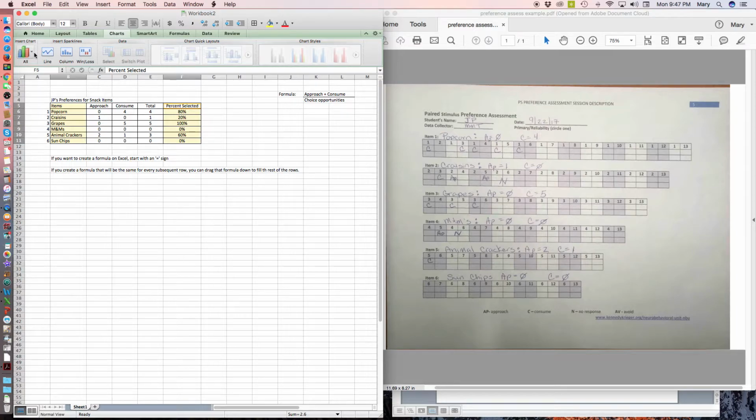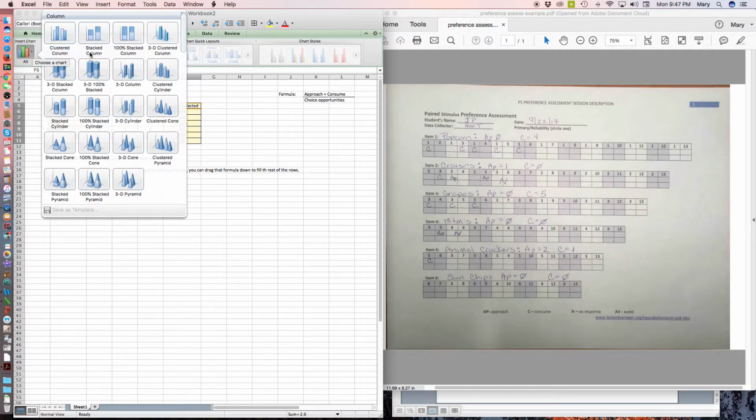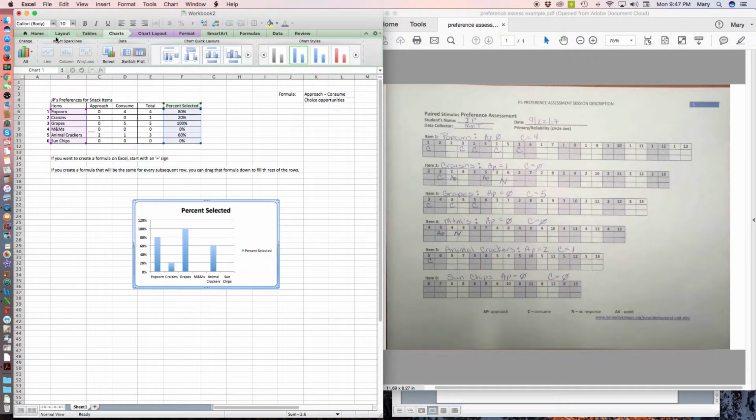And basically it comes up and I get another menu here and it's telling me, what do I want? So I'm over here, insert chart, it says choose a chart. So I want to choose a chart. And so when I click on that, you want a column chart, and you want the very first column chart because we basically just have one set of data. We don't need to stack anything. We don't need 3D effects or whatever. So I'm going to click on this first clustered column, and look, a chart automatically, miraculously shows up inside my document.